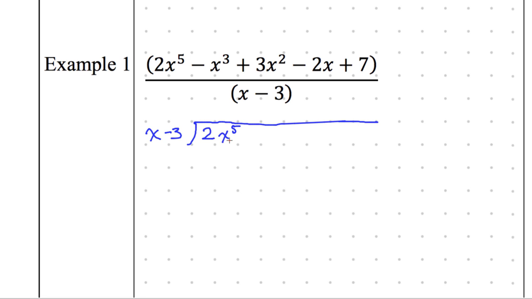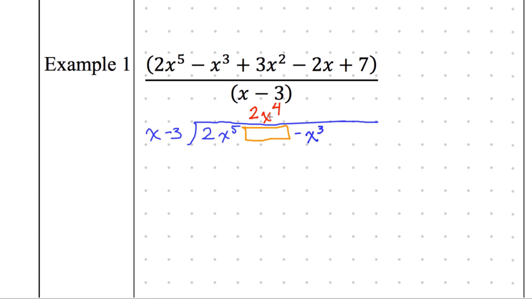But notice, if I were to, and please don't write this, if I were to write minus x to the power 3, where would I write this 2x to the power 4? I'd have to write it in between these. So what I'm going to do here is skip a space. Here's my skipped space, and now I'm going to write my minus x to the power of 3. I can now write Fiona's 2x to the power of 4 above the 4th degree area. There's this null space. Well, not really null space. That's a linear algebra term. But this empty space is to make sure that we have a placeholder.